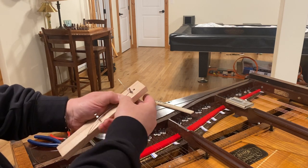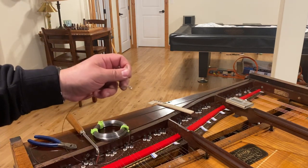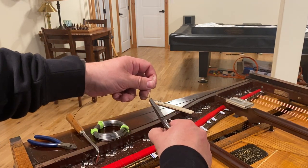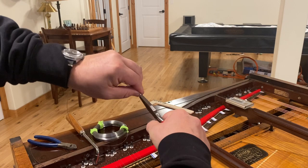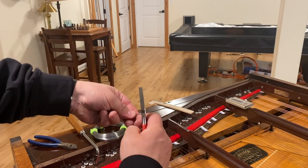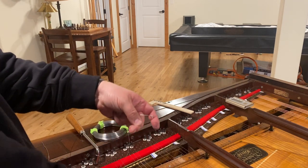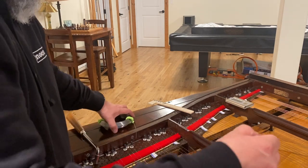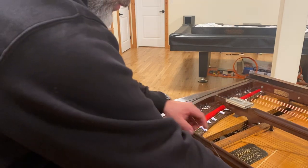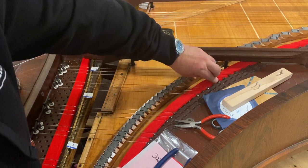I'm trying to get it real tight. Then I have to go around the string twice. So I hold it up like so, and then I go around twice, like that. I'm gonna cut the excess off. There you go. Each string needs a knot like that. Then I put my pin here, so that's the next one over here. I'm gonna put a clamp so it doesn't slide off.